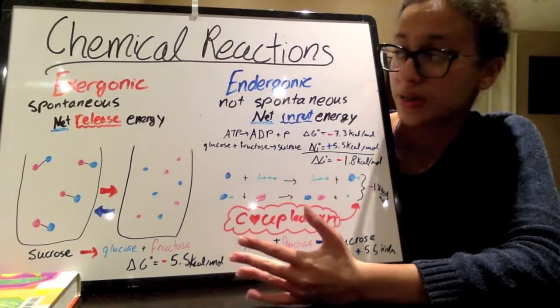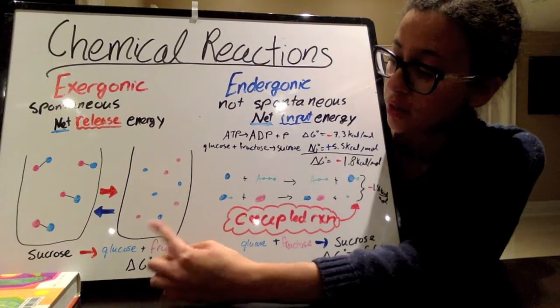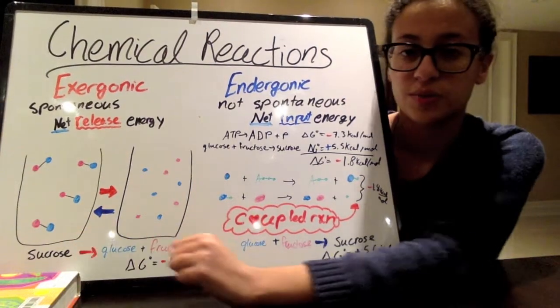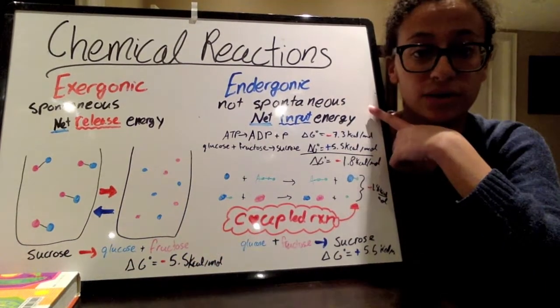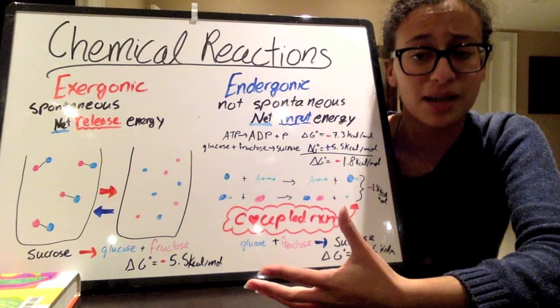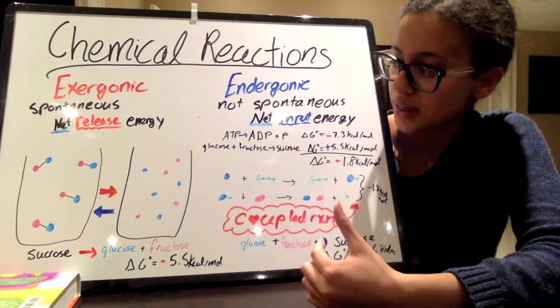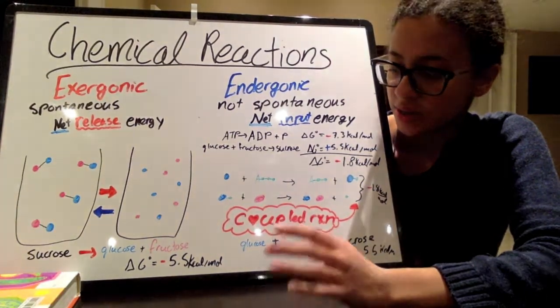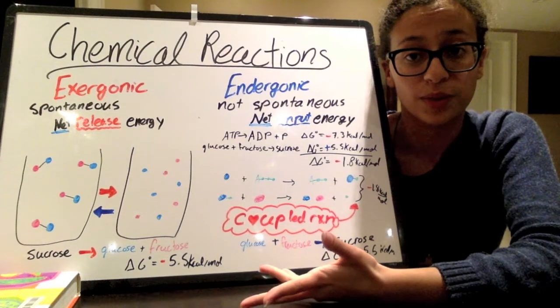It will occur spontaneously. But what if we wanted to do the opposite? What if we want to take glucose and fructose and join them together to make sucrose? How would we do that? Well, first of all, recognize that this is an endergonic reaction, which means it's not going to happen spontaneously because it's not more entropic, but we need an initial input of energy. So how are we going to take this unfavorable reaction and turn it into a favorable one?